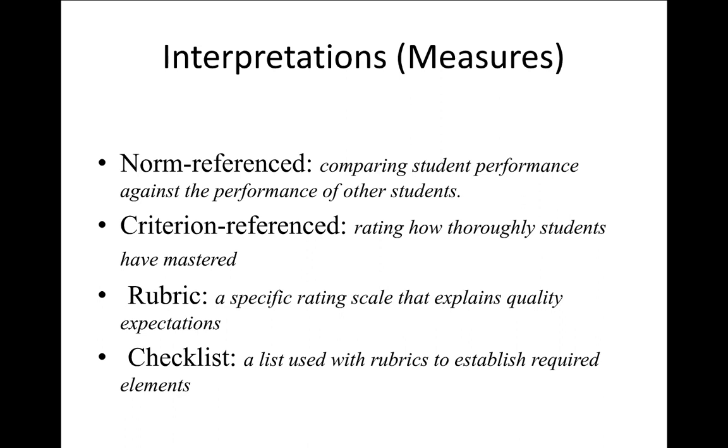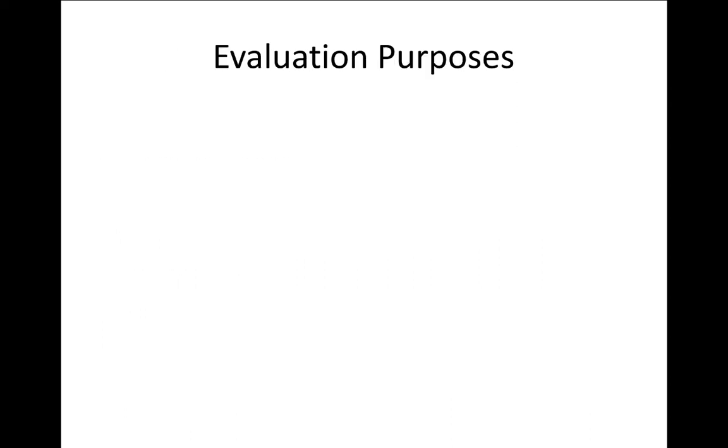Last one here is a checklist. A checklist is really not a tool for interpreting skills other than to say that a student can complete them. A checklist is much more of a to-do list. It's like a rubric, but it does not have those qualities attached. So it simply says the student can do this, can do this, can do this, and the answers are yes or no. It doesn't reflect any quality to the level of work.